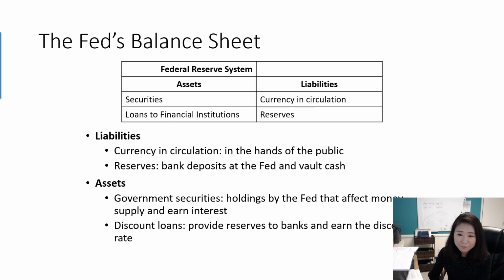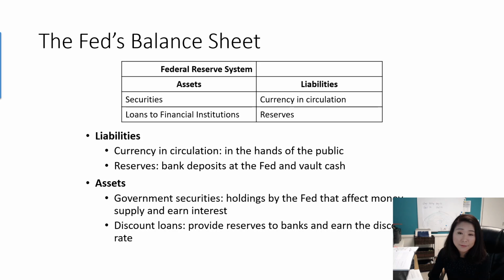The security is issued by the U.S. Treasury, and in unusual circumstances, such as if we have coronavirus, the Treasury can issue security and sell it to the Federal Reserve. So what does that mean? That means the Federal Reserve is holding the security, and eventually they will be paid back by the Treasury. Therefore, this becomes part of the Federal Reserve's assets. An increase in the government or other securities held by the Fed leads to an increase in the money supply. We can explain later why.